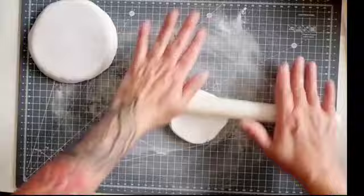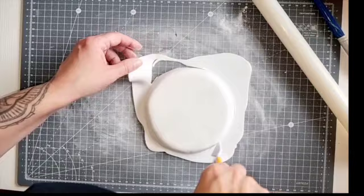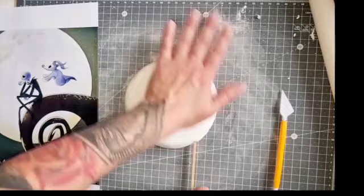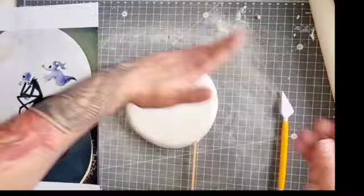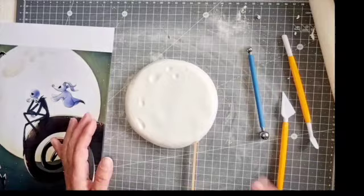As porcelain clay is really easy to use, we're going to repeat the process for the back of the moon. Try to smooth it out, and then make a hole with a wooden stick. That is what is going to attach to the cake. Then start making craters with a ball tool, or anything similar. You may have something in the kitchen that can help you.